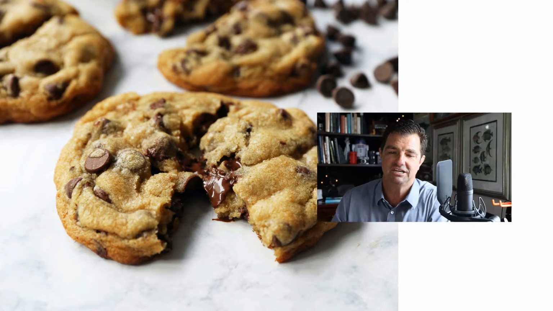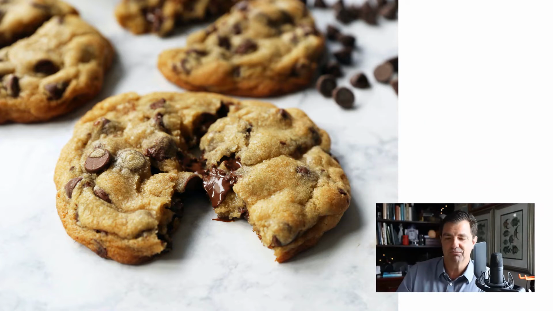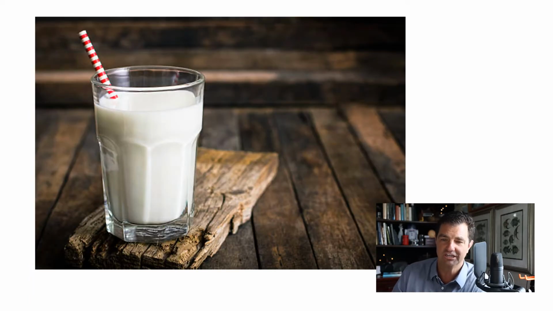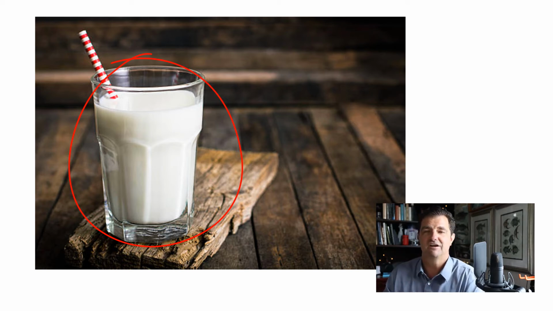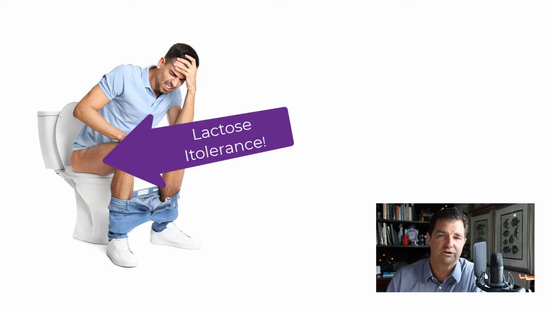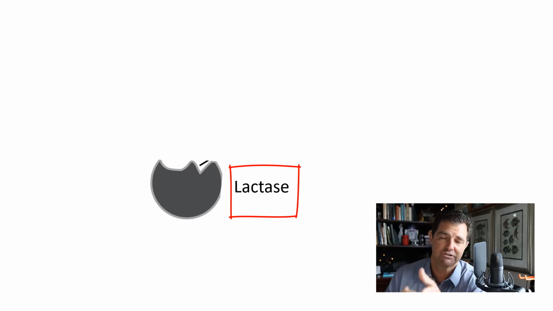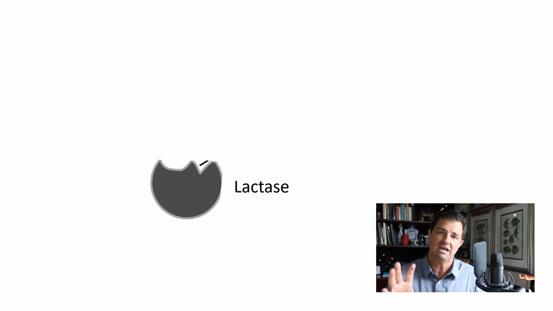Let's use an example to illustrate this point. Let's say you had a hard day at school, so you went home and made a bunch of chocolate chip cookies, and they're right out of the oven. They look delicious, and we're going to eat these chocolate chip cookies. And what better to wash down chocolate chip cookies than a big ice cold glass of milk? Some of you will end up like this here, and it won't be nearly as nice for some of you as others. Why is that? Well, there is this enzyme. In this particular case, the enzyme is called lactase, but almost every chemical reaction going on in the body has some kind of enzyme.